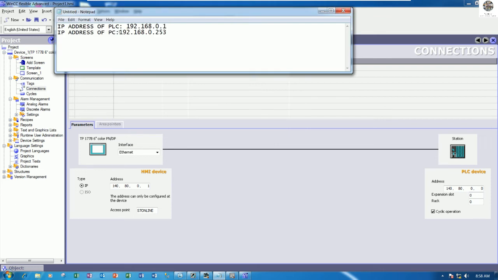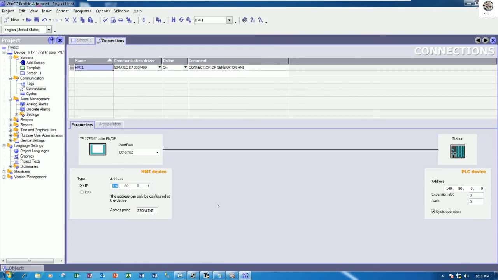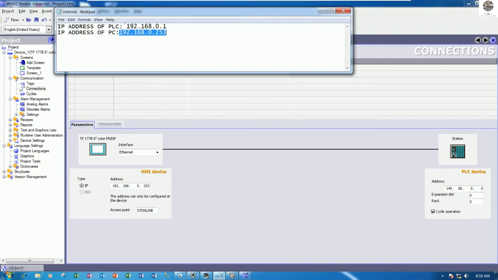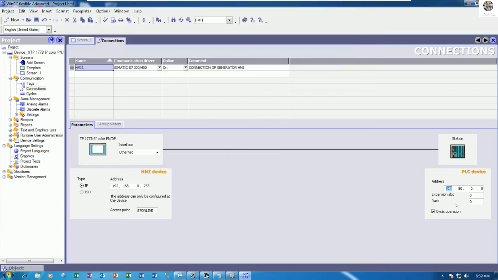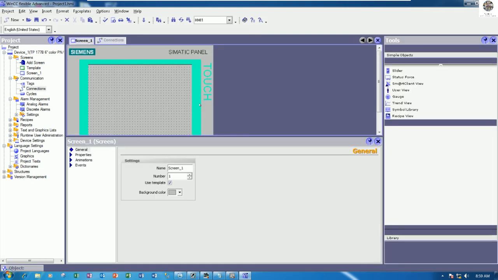So 192.168.0.253, okay. And here is the IP address of the PLC module. So 192.168.0.1, yes, okay.